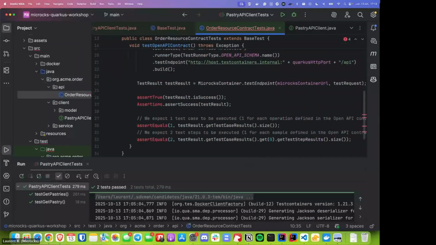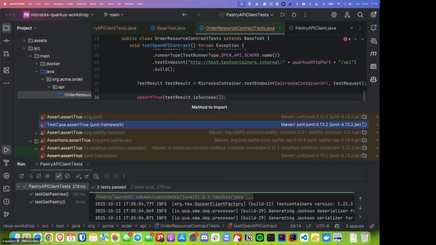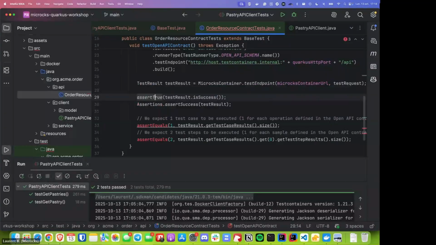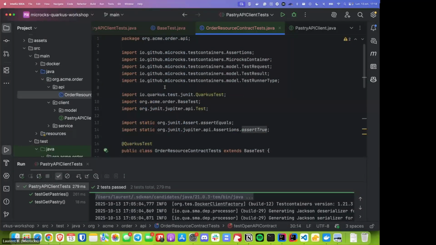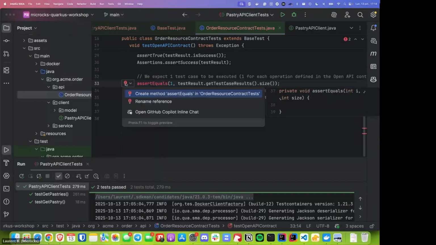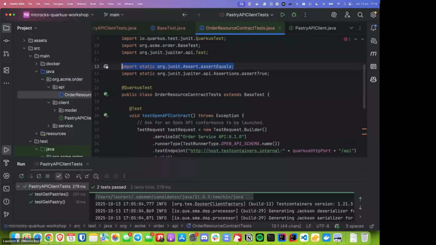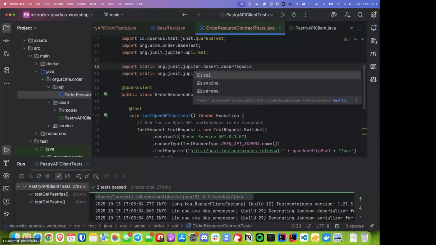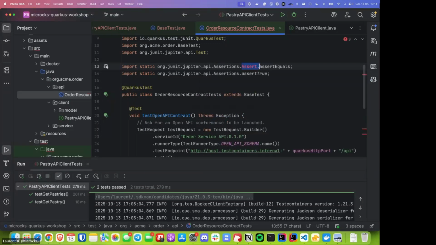And this one, should have put everything in the comments. The correct one. No, I don't want the one from JUnit 4. Jupiter API. Okay.